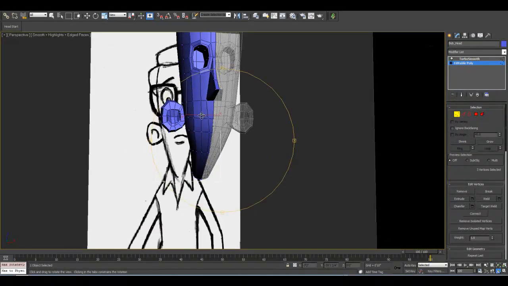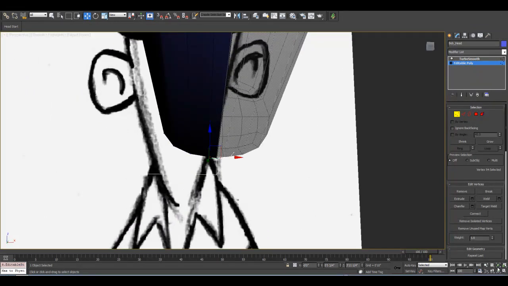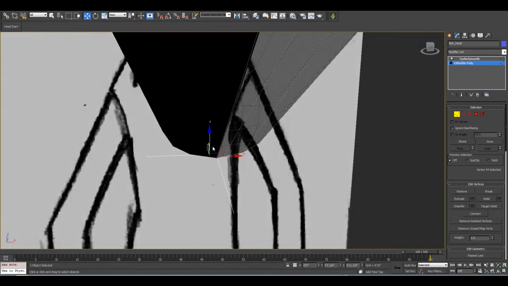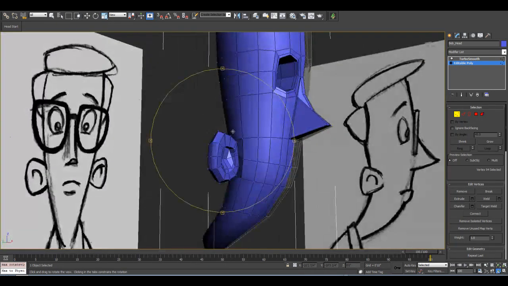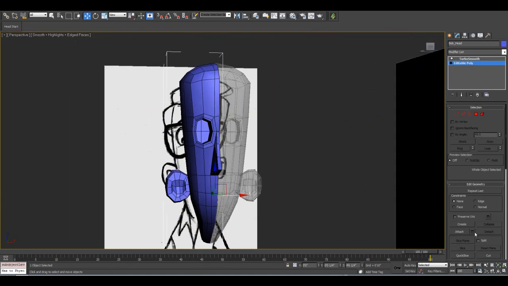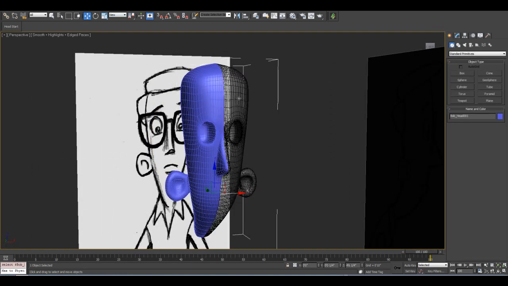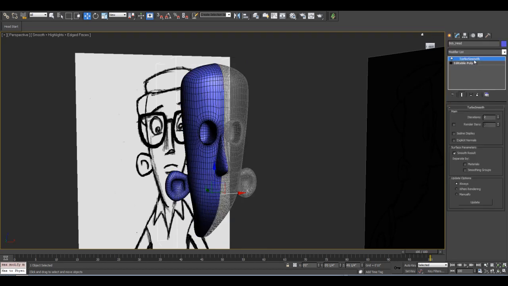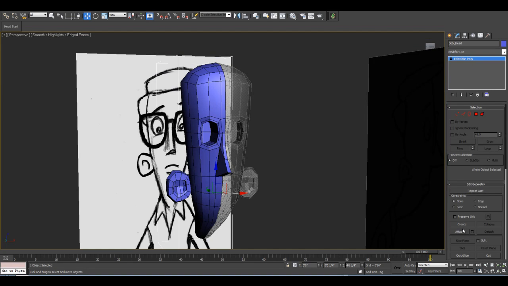Okay, so from here, I'm just going to space out these vertices across the front, and then I'm going to attach these two halves together. So once you're ready to attach the two halves together, you're going to unfreeze the instanced half. So select your original half, delete Turbo Smooth. For now I'm going to right click and delete that from the modifier. And I'm going to use, under Edit Geometry, I'm going to click Attach. And right now I can't attach the other half because it's still an instance.